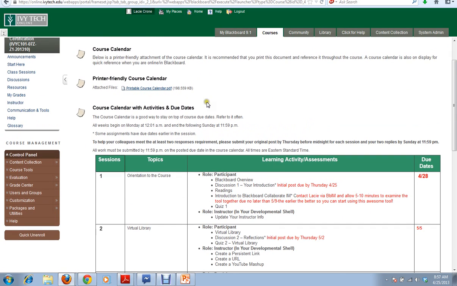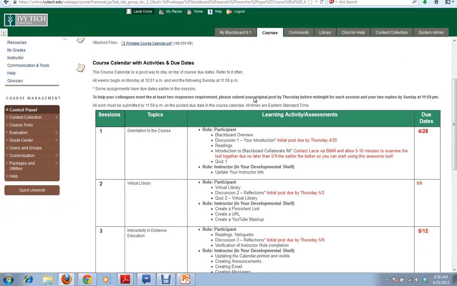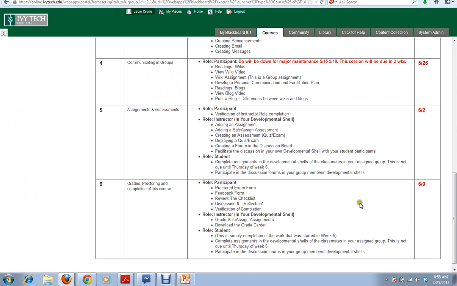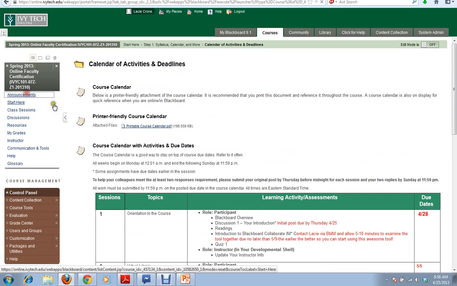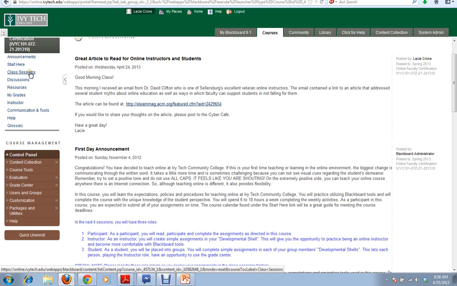The printed version, whereas I really don't recommend students print the syllabus, there's no information on there that you really need to access regularly. The calendar is a different story. You do need to access it fairly regularly. So I do recommend printing the calendar, and that's available. And then also I have the calendar online. Let's go back to the announcements page where we start from, and then attending class happens in class sessions.